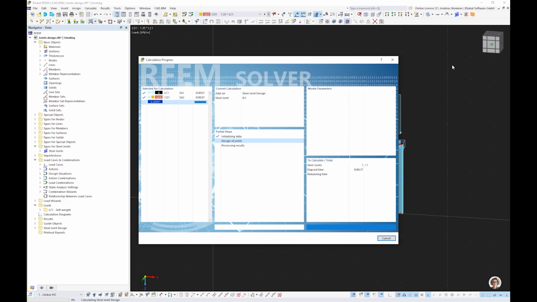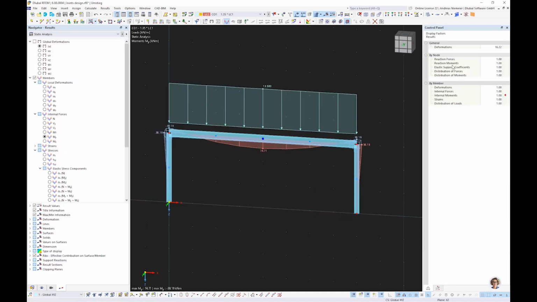So this gives you a lot of options that you couldn't use in the old program, but now you can. So you can recalculate really close to reality. You can grasp the reality. Of course, maybe on the other side of the medal you have to wait. Clear. You can accelerate it by deselecting uninteresting load cases or by calculating in parallel on cloud computing, which we also offer, but you get a few more options.